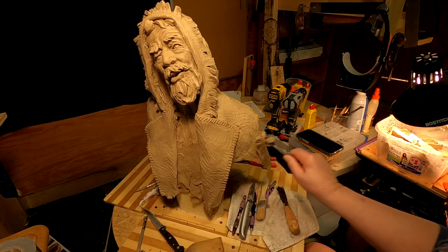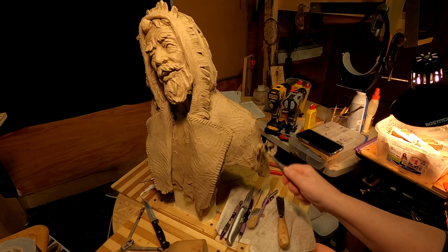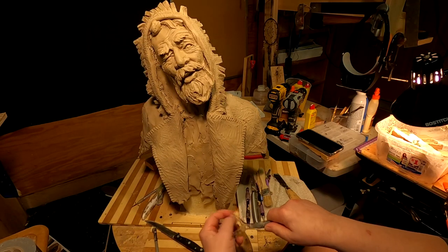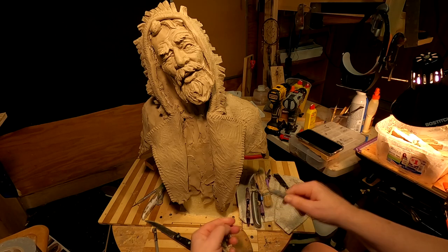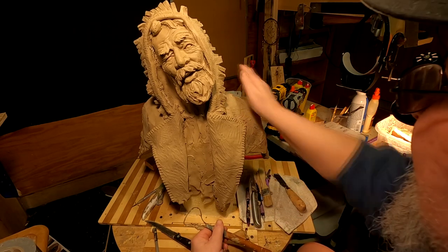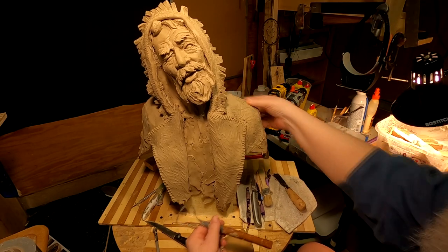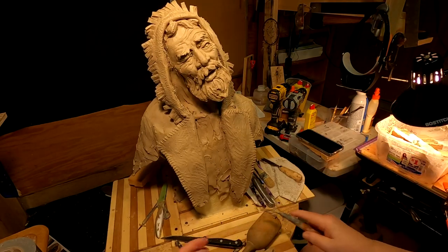If you notice, I'm making circular motions with my texturing tool. That's so that all the texture doesn't go in one direction. That gets some fluidity to the texture. Makes it interesting. Makes it look sculptured.